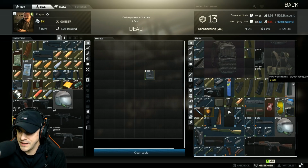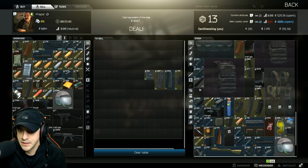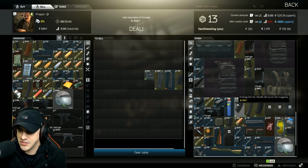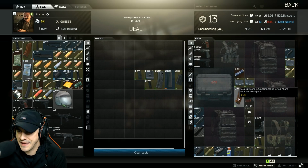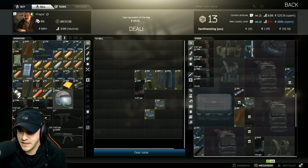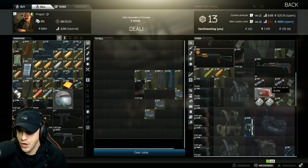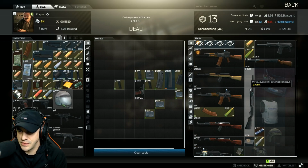I mean, WD-40. We'll sell some of the stuff that we know we're not going to use. AK-74 we'll keep. Colt AR, not gonna do it. 9x19, we'll keep that just because it's a big boy. All right, muzzle brakes, we'll keep those. Sell those mags. Sell the pistols. Get rid of these Wolfsbanes here. So part one of cleaning our inventory: sell the stuff for sure we know we're never going to use, or that we can easily recreate.